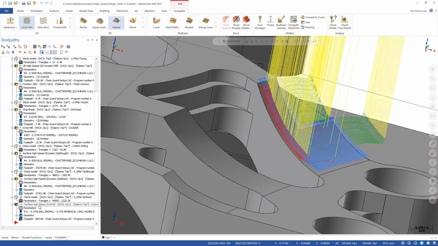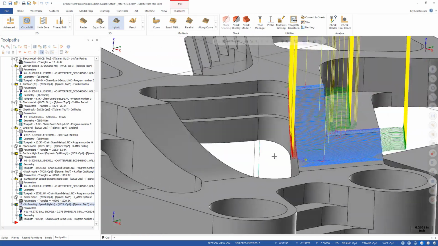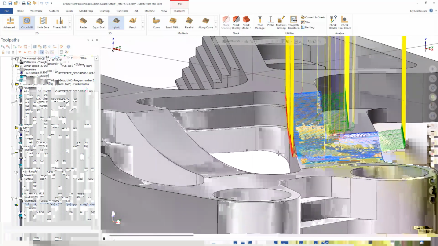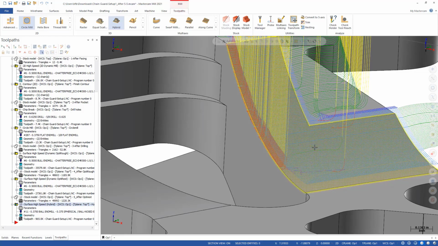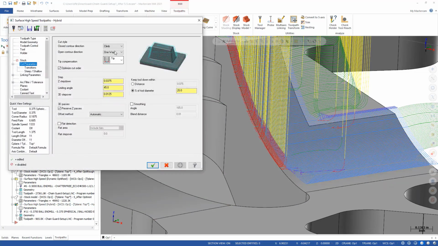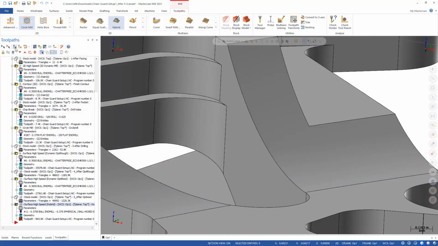So this hybrid toolpath, as you can see, we should adjust our retracts, but we have a nice clean tool motion here for the most part. So just for the sake of cleaning up the toolpath for tool motion, let's go in and change this to zigzag. And we have a pretty tight step down here and a step over for the 3D. And for now, let's keep this limiting angle to 45 and we'll click OK and recalculate.